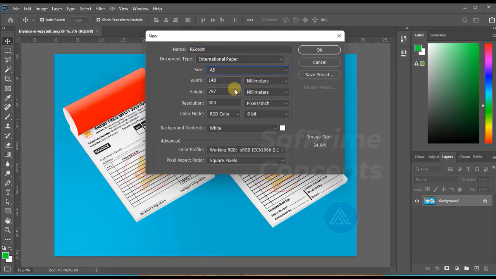So we select the A5, then we want to change it. We want it to be in the horizontal format. So the 210 will go to the width, and then the 148 will come. Everything being okay, make sure your resolution is 300 or above so that you can get high quality printouts. Now let's go to OK.